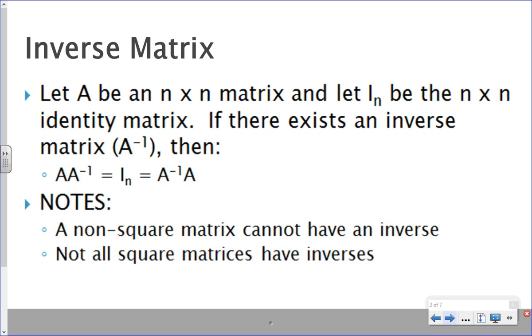Okay. Now I'm going to teach you how to find a 2 by 2 inverse by hand. And I expect you to be able to find a 2 by 2 inverse by hand. Okay, you're going to have to use it often. I am not going to show you how to find a 3 by 3 by hand. That we're going to have to resort to our calculator, but I will show you how to do that in your calculator. Okay, so let's first talk about how to find a 2 by 2 inverse by hand.